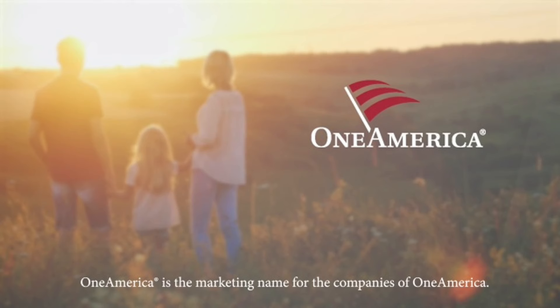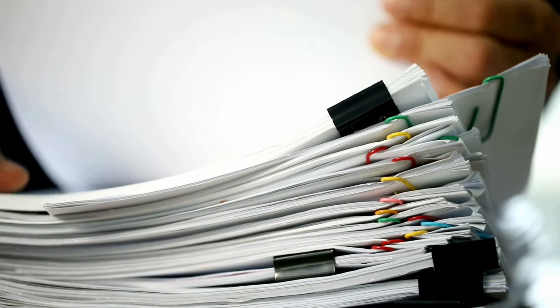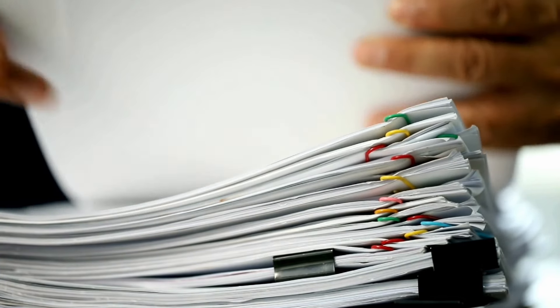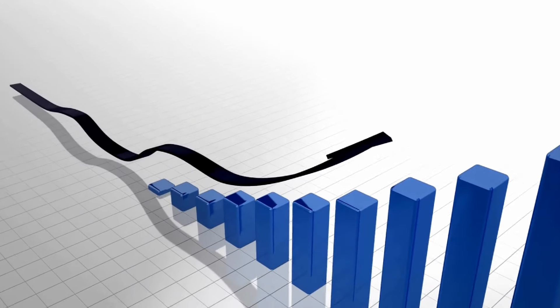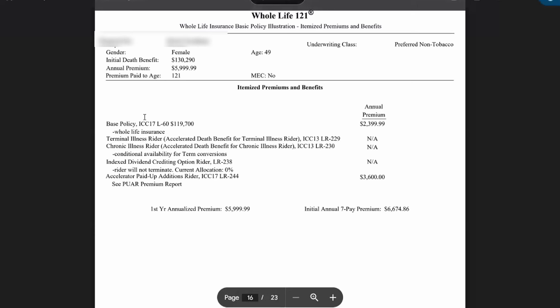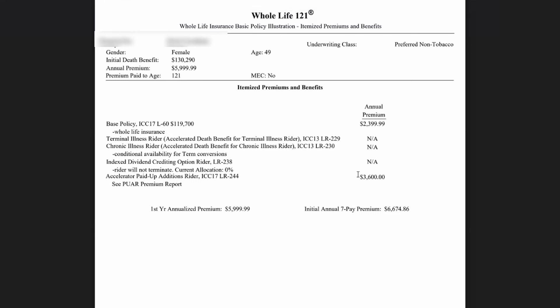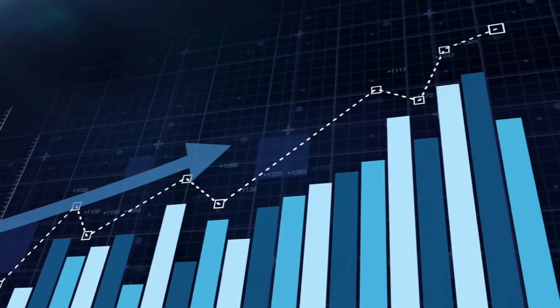Now this is with One America. I'll show you the differences here. On the One America illustration, I want to find where it shows the breakdown on the type of insurance, because there was probably very little term insurance — if any. The base life insurance is $23,999, and PUA is the rest — there's no term insurance on this. So there's no drag. The cost is very low, which means your performance is going to be optimal.